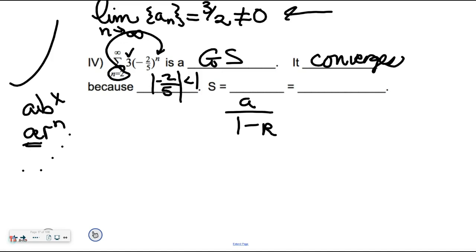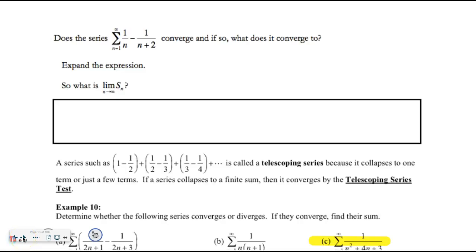It'd be 3 times 4 25ths, or 12 25ths on the top. On the bottom, I have to do 1 minus r, and it's r, not the absolute value of r. So it's 1 minus negative 2/5. So what's that, 7/5, right? 7/5, and then multiply by a reciprocal. I'm just going to dot it. So that's stuff you should know. Already a lot to know from the very tip of this section. Lots of new stuff. Nothing hard, though.